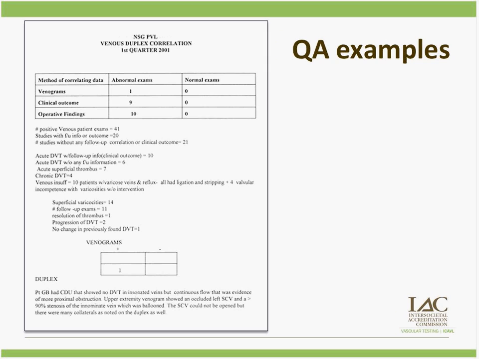Venous is a little bit different. There's fewer and fewer venograms done unless under specific circumstances the venograms are done. So in this case, most people would use clinical outcome or other things like that. It's relatively easy to get clinical outcome if down the road you contact the referring physician's office of a positive study and tell them that you are looking for correlation, and all they need to do is send you an office note that says the patient was treated with anticoagulation and got better. There's examples of that also in the logs on the IAC website.